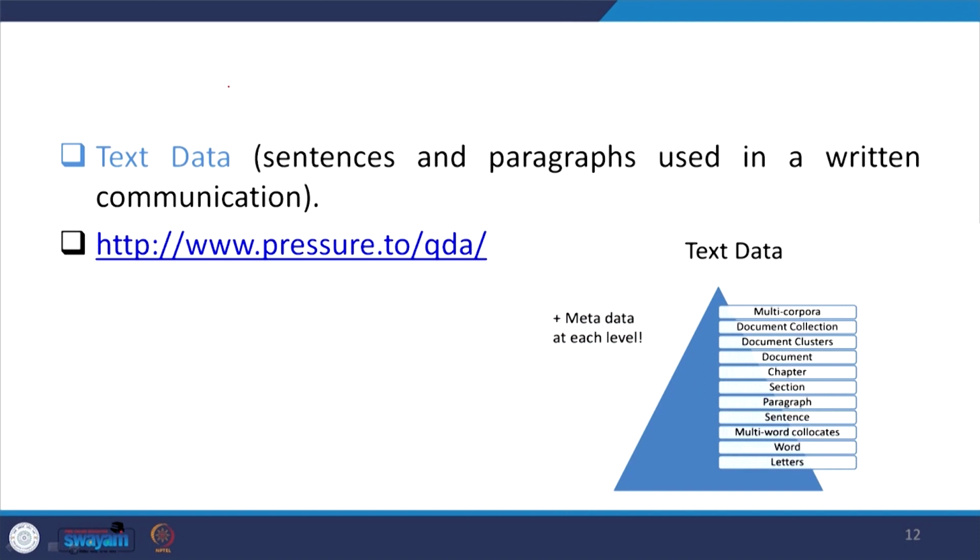One we have already discussed called string, the second one is called text data. Text data are defined as sentences and paragraphs used in written communication, and these days in different formats of research, people call it metadata.